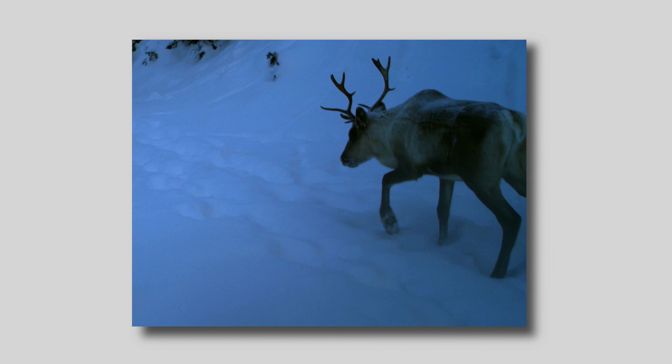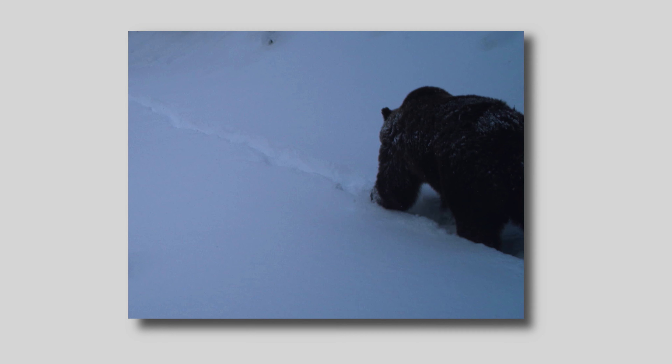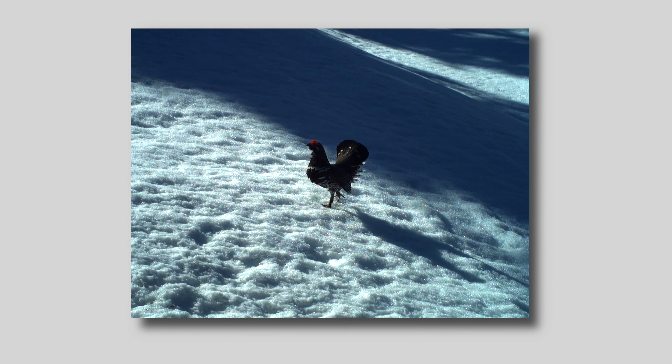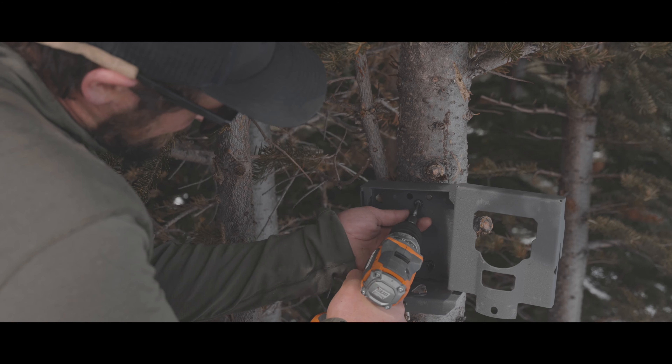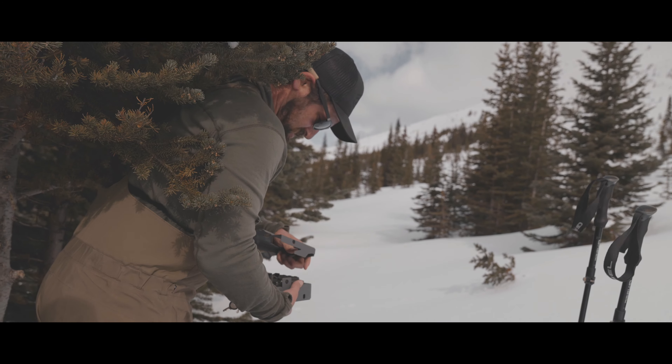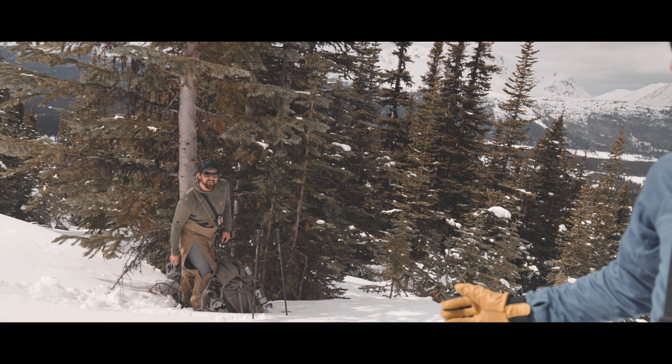We also captured images of wolves, wolverine, marten, bears, short-tailed weasels, spruce grouse, and even some squirrels. We are retrieving the cameras to deploy them on our next road restoration project in the Swan El River Valley. These cameras will give us additional information on caribou and predator use of that low-elevation road before we restore it in September.